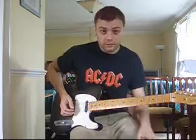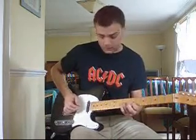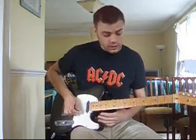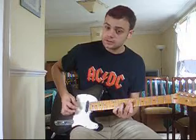And the second half of the riff is exactly the same picking pattern. The note on the top E string is C sharp, drops down to B. So you have this.